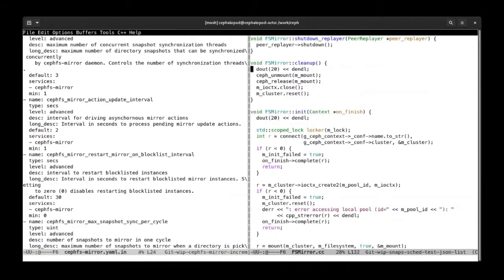Now the interesting thing here is, if you recall from my earlier talk, there are two index objects associated with the mirror daemon, or rather not only the mirror daemon, but the mirror daemon and the manager module, the mirroring module. So we have this global index object which lives in the metadata pool for a file system.